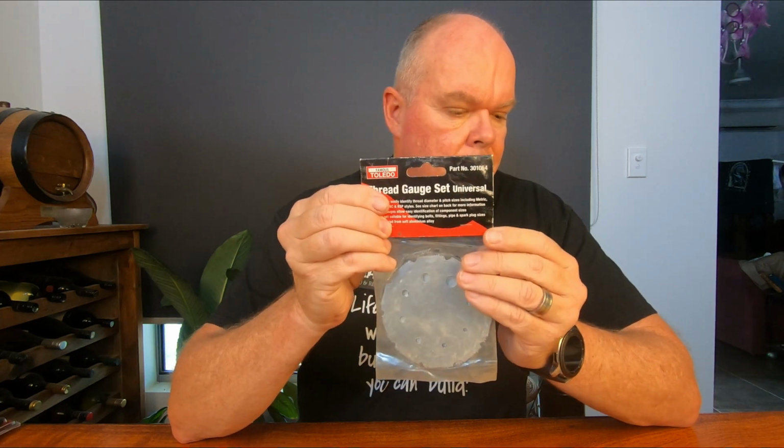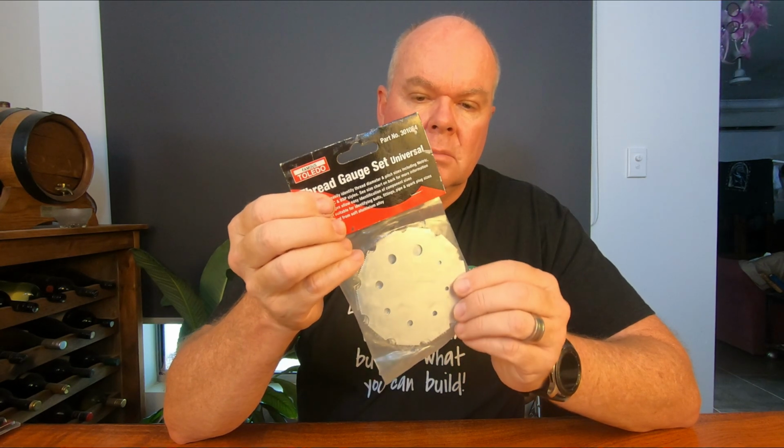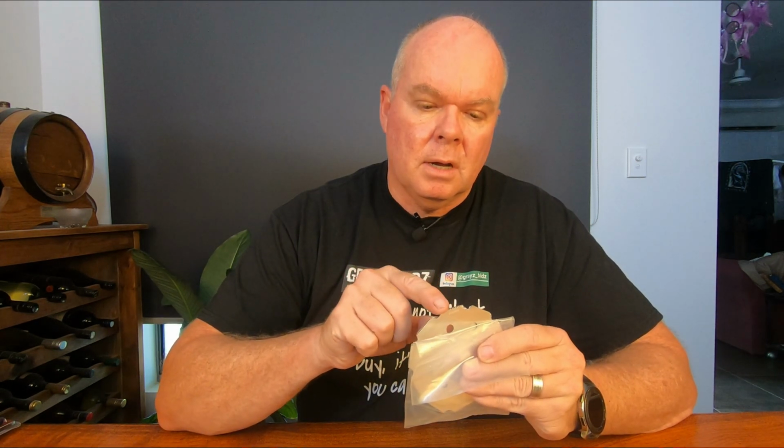The Toledo gauges, value for money at $16.90. It's not bad. It's precision cut, precision machined to get the right TPI on the gauges. It does make your job easier. Do you need it starting out? No, you don't. But it's another one of those relatively cheap tools that's handy to have in your kit. So at $17 odd, value for money, look, it's a 5 out of 5 for me.